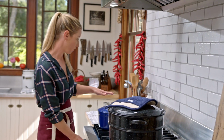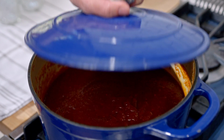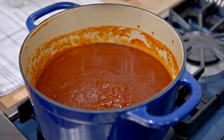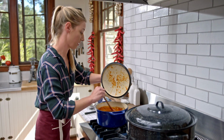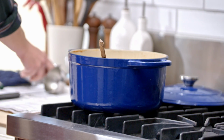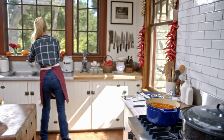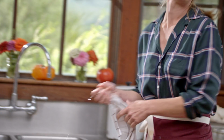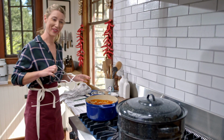Then I'm going to go over here and make sure that the barbecue sauce also comes up to a high heat. This barbecue sauce is looking so good and it's ready to go. It's nice and hot. Okay. So before I start, I will dampen my cloth and have that ready to go. Okay, let's get started.